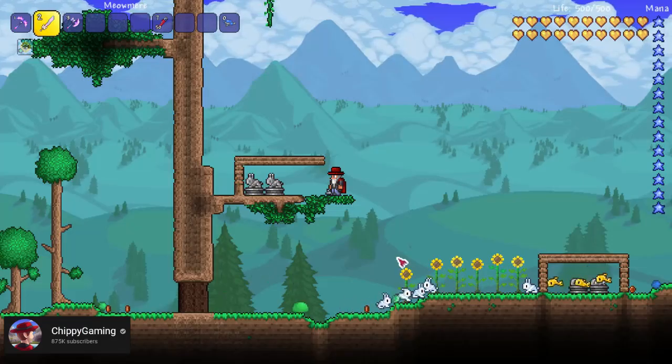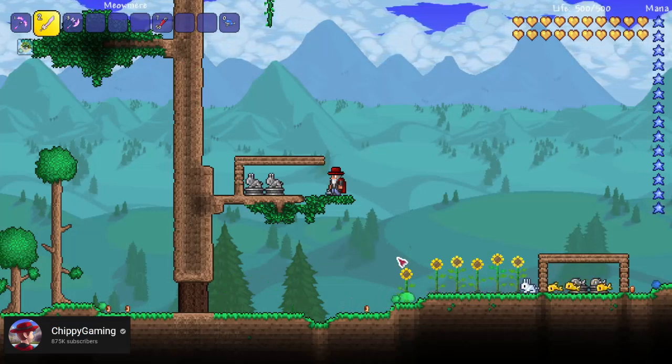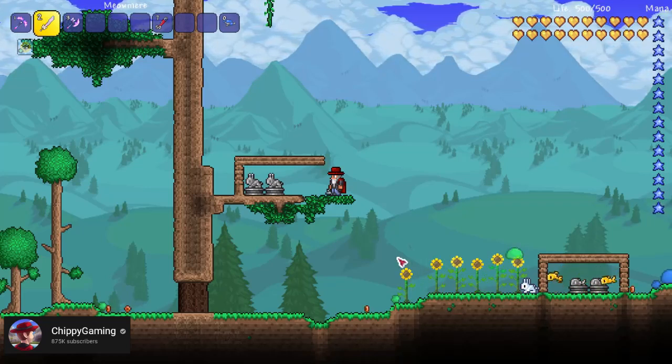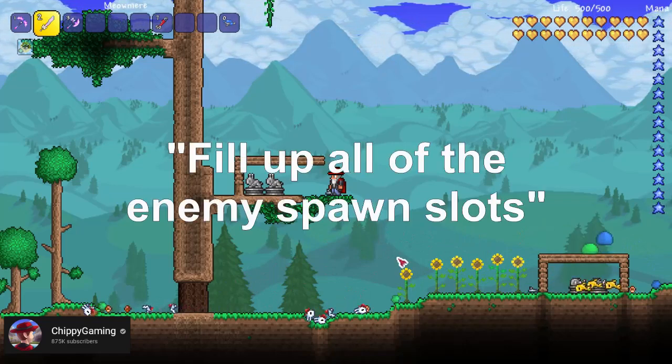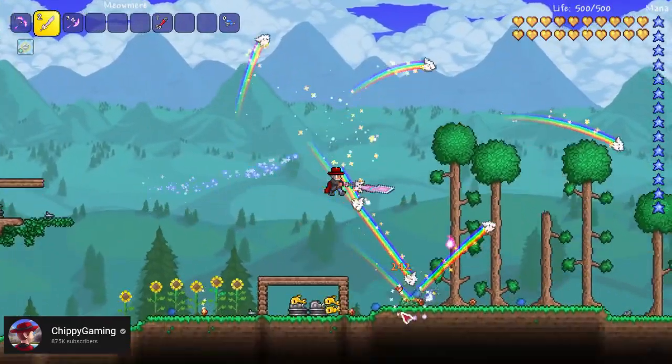But another method you can actually use to make sure no enemies spawn around your base is by having multiple statues around the base set up to a timer. So what you can do is you can have bunnies running around, and what that will actually do is it will fill up all of the enemy spawn slots.